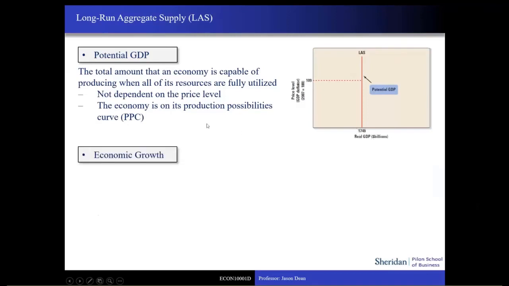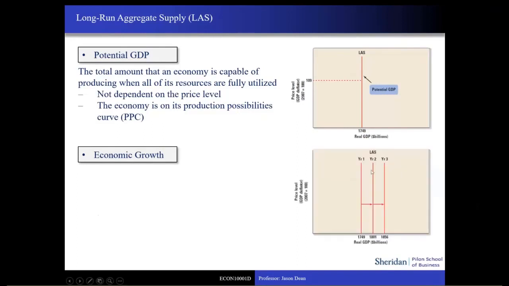And just to note, if we wanted to represent economic growth in our model, we would represent it by shifting the potential GDP curve to the right. There are different ways of thinking of economic growth. In the last chapter, economic growth was the percentage change in real GDP. Some economists might also think about the change in potential GDP as being economic growth. So forget about those short run fluctuations. If our ability or our capacity increases over time, then we can also call that economic growth.